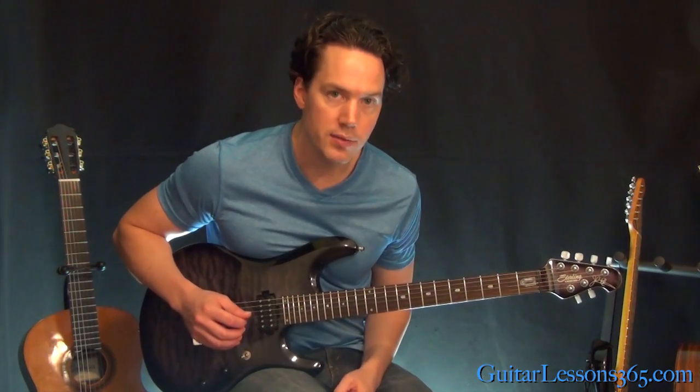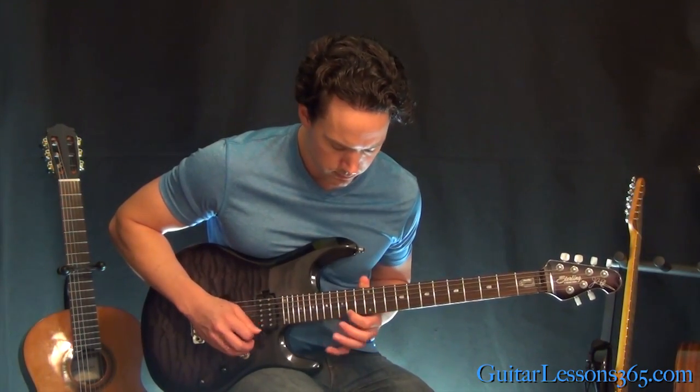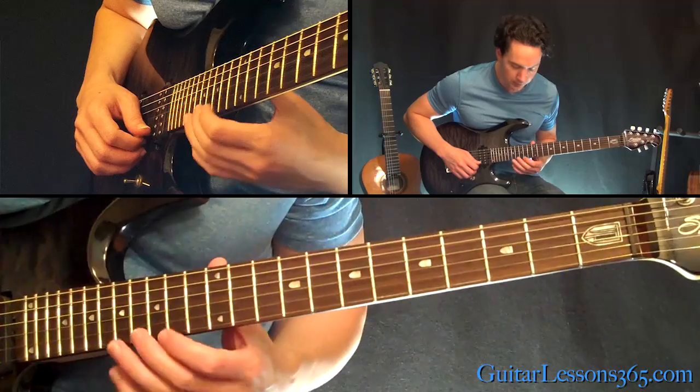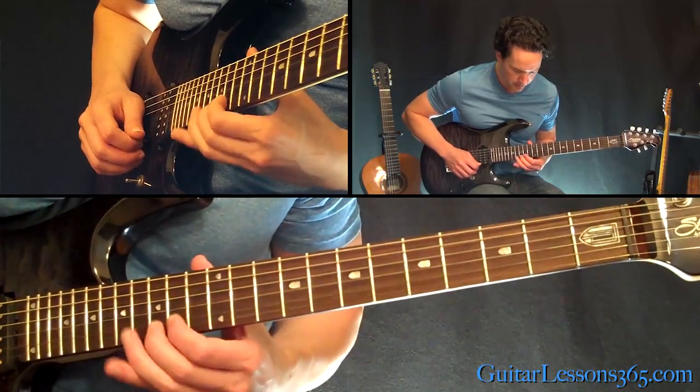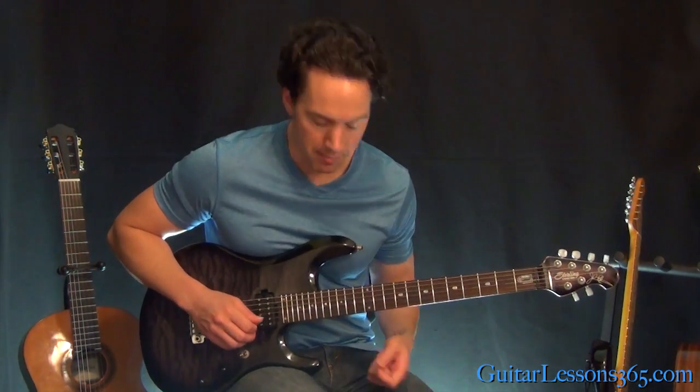All right, now the first phrase of the main part of the solo sounds like this. So that's a quick little hammer on from 14 to 15 on the high E. By the way, he's got quite a bit of vibrato going on most of the notes on these solos, so just keep that in mind.